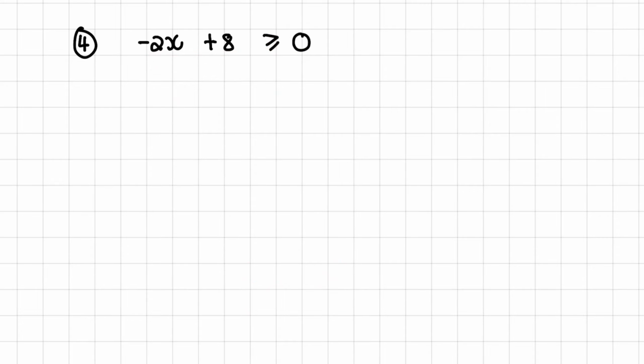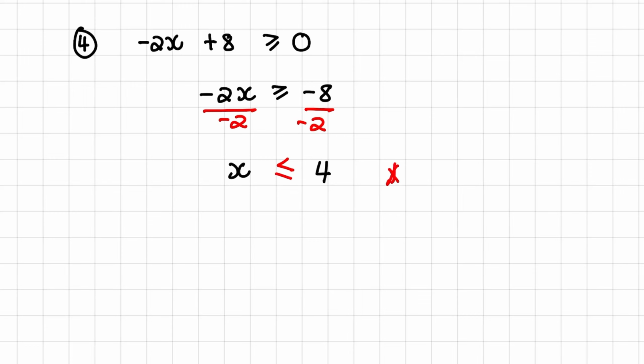And we are going to solve for x the same way as we did before. So I want to isolate x on the left hand side. So I move the 8 over the inequality, and that becomes negative 8 on the right hand side. Now I want to find x alone, and I'll divide both sides by negative 2. So on the left, if I divide by negative 2, I will have x, and on the right I will have positive 4. But notice that the direction of the inequality changes when we divide by a negative.